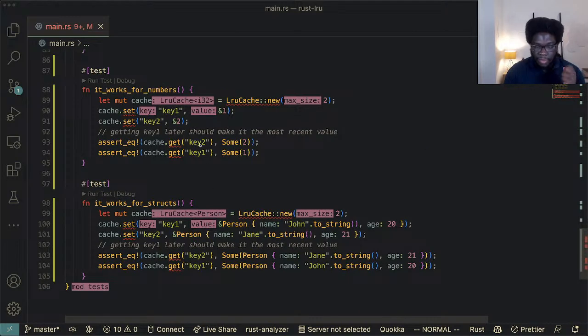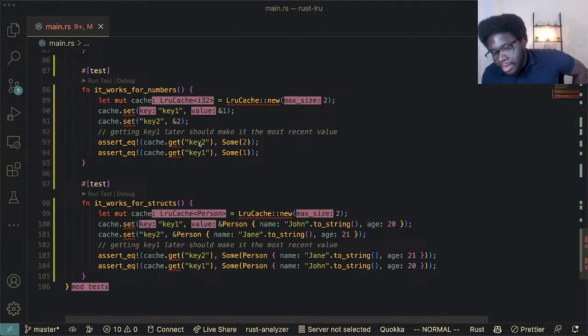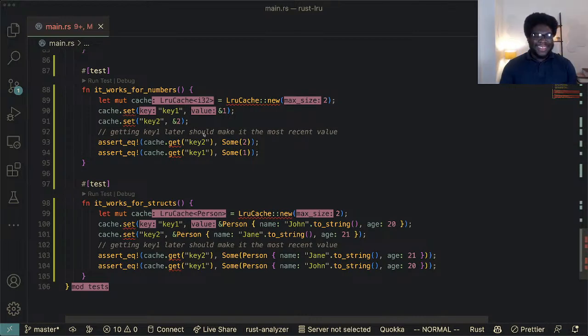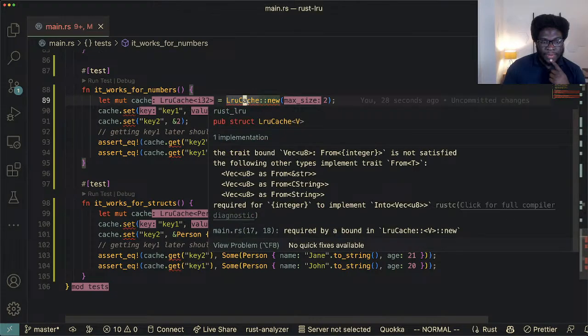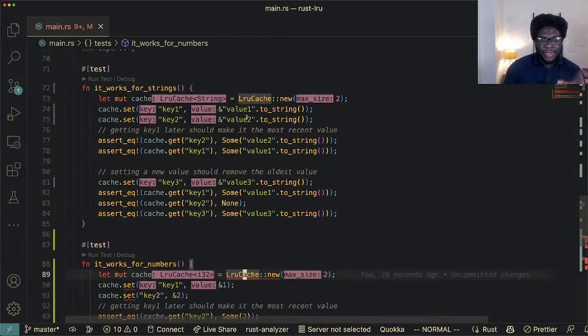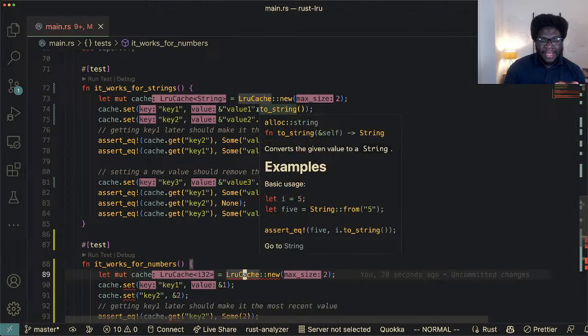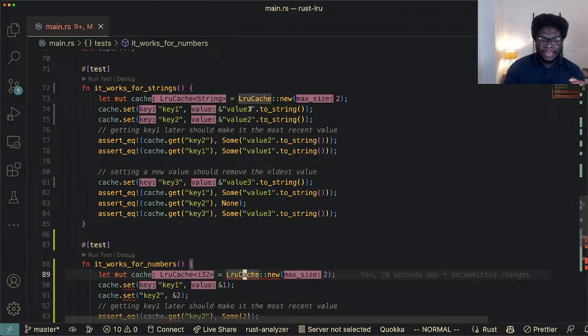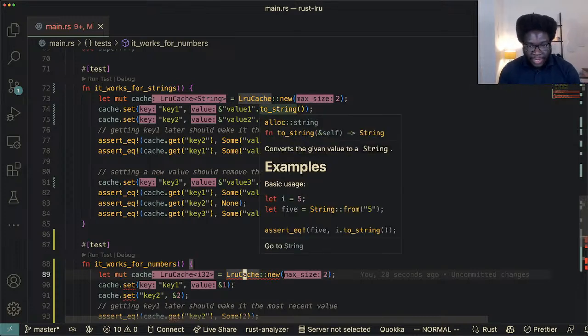All right. This is causing a bunch of errors down here. Of course it's going to cause that, right? And that's because, here, actually, String works because String, I guess, implements a From trait. Actually, we can look that up as well.